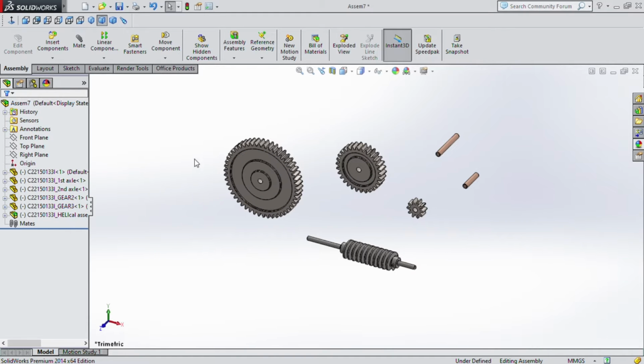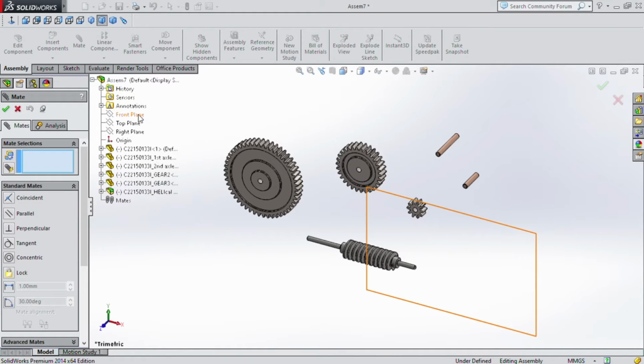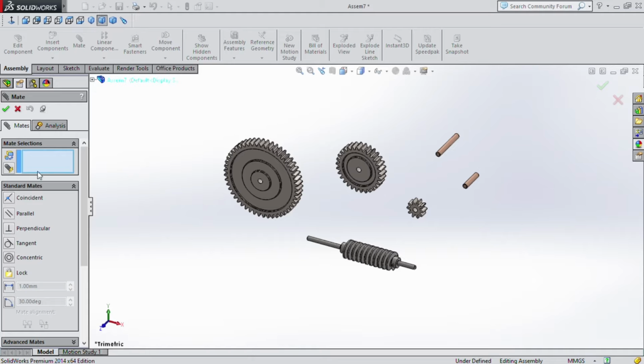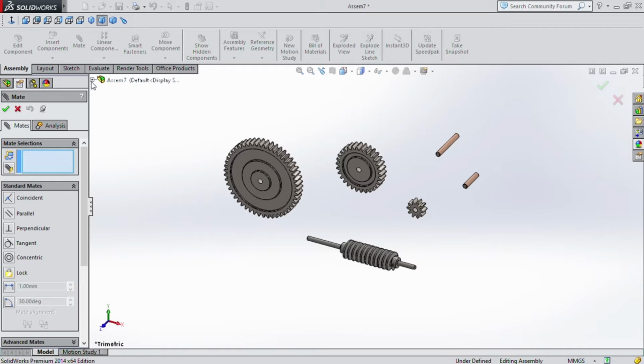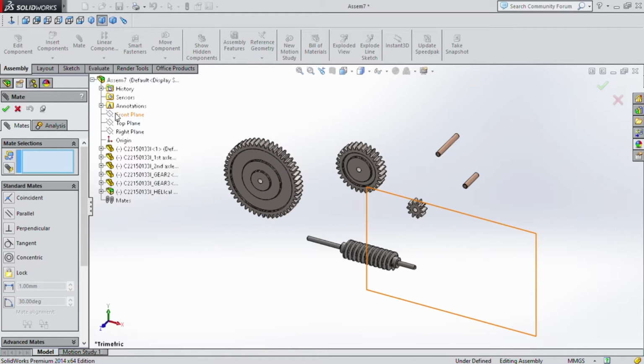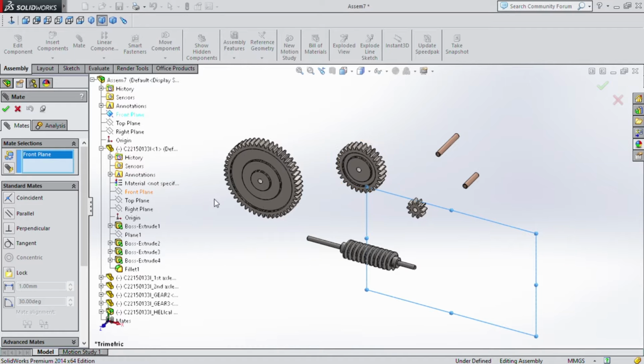So the next thing we want to do is go to Mates. Select the front plane of the assembly. Okay, let me just clear the selection. When you go to Mate, there will be something like this, and then you just drop down and select the front plane of the assembly, and then we open our first gear, drop down there and select the front plane of this gear.